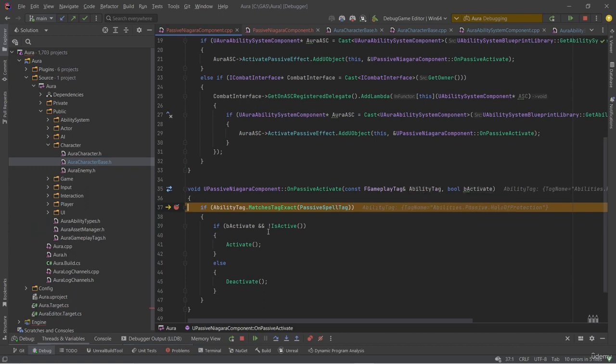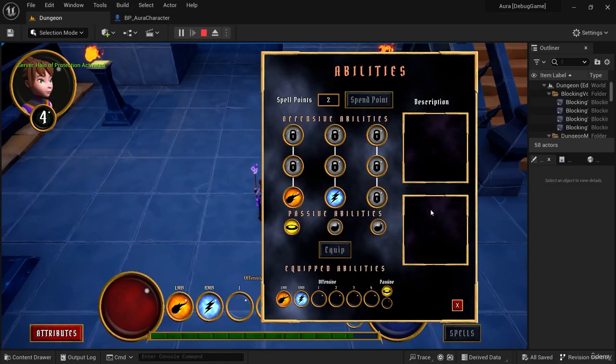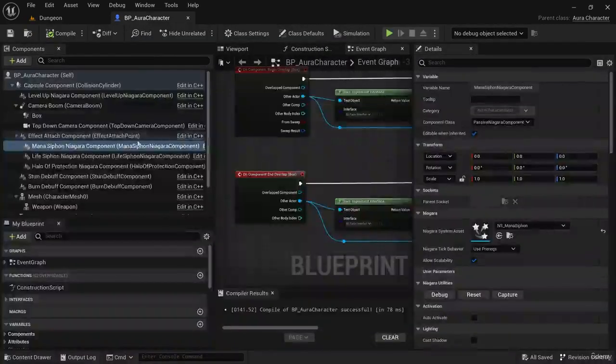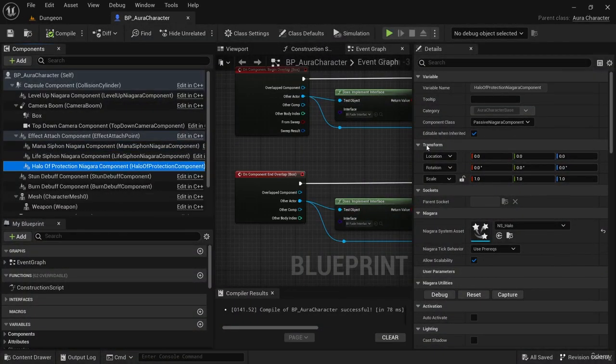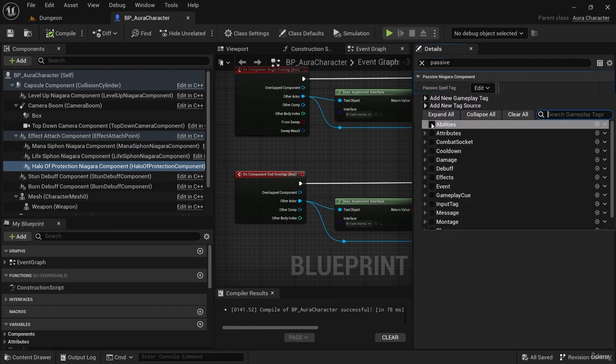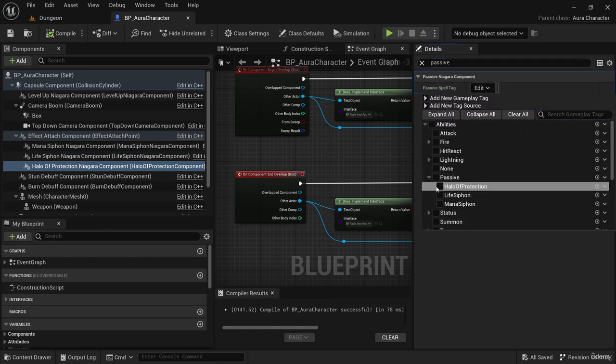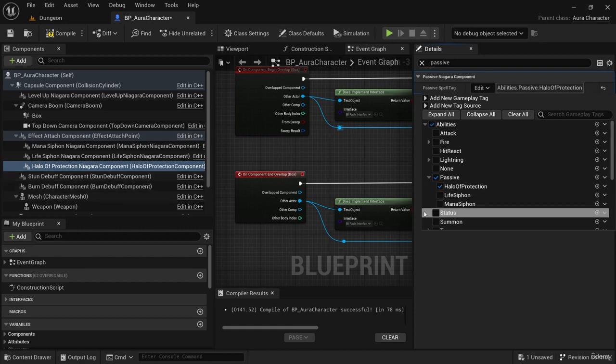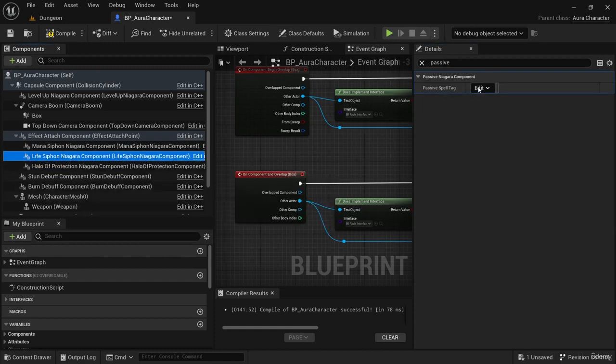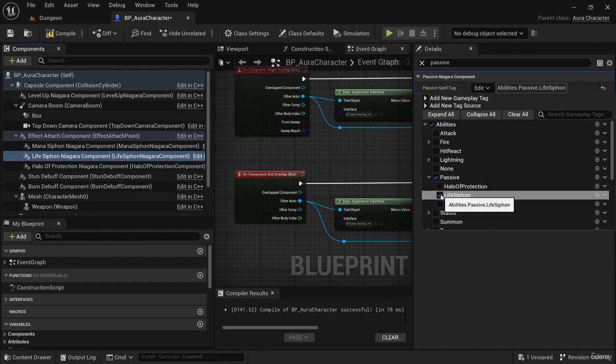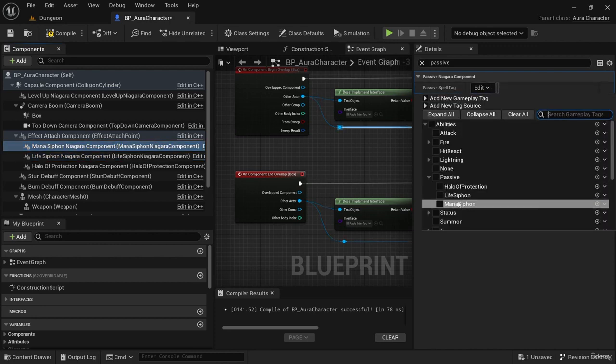However, our passive spell tag hasn't been set, so I did forget a step. Of course, these need their spell tags set. So Halo of Protection has a passive spell tag. It needs to be set to Abilities, Passive, Halo of Protection. Easy to forget when you have a lot of moving parts. Life Siphon gets Life Siphon and Mana Siphon gets Mana Siphon.